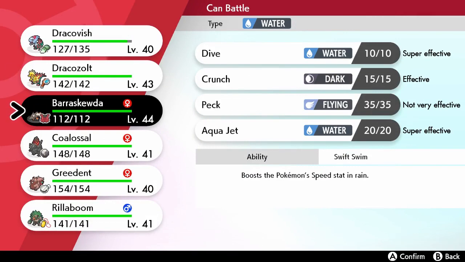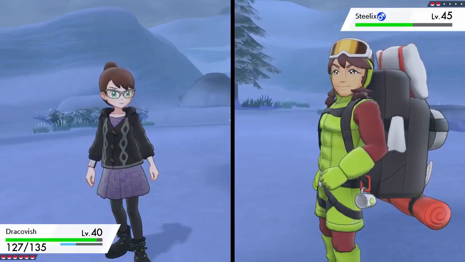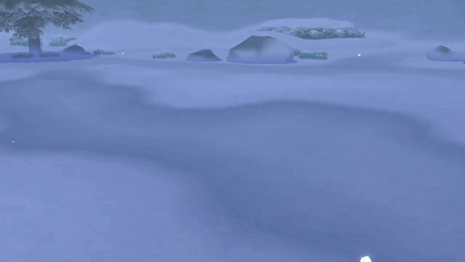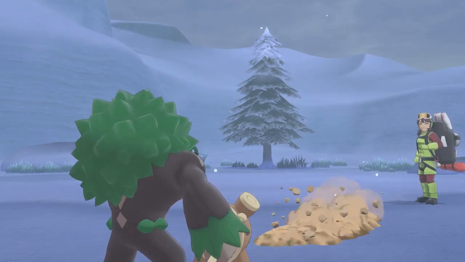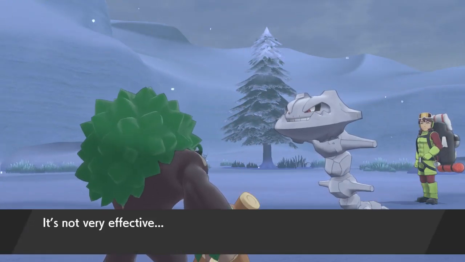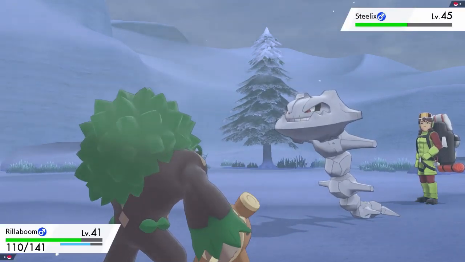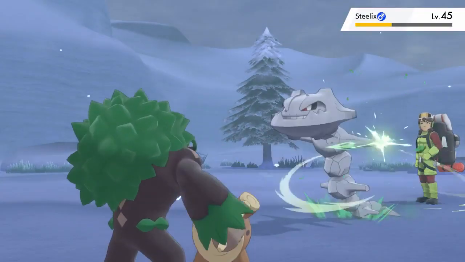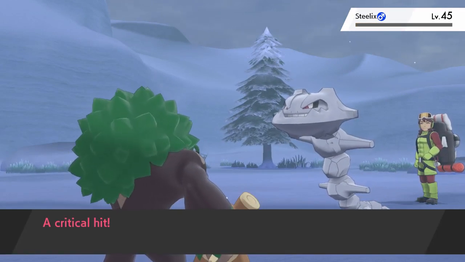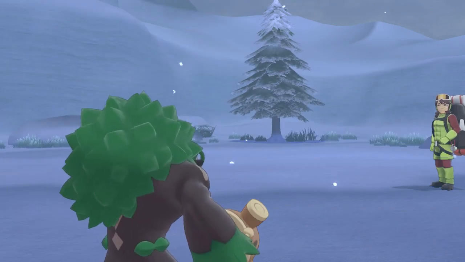Alright, he's using Dig. Guess let's go to Rillaboom. Not super effective, and we still have our special move to hopefully damage Steelix enough. Because Steelix has huge physical bulk. So we wanna attack with special moves. Nice. A crit. Not sure if that mattered. Could have. But it's fine either way. And we level up. Nice.